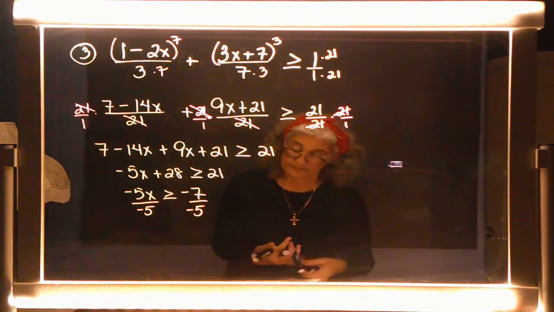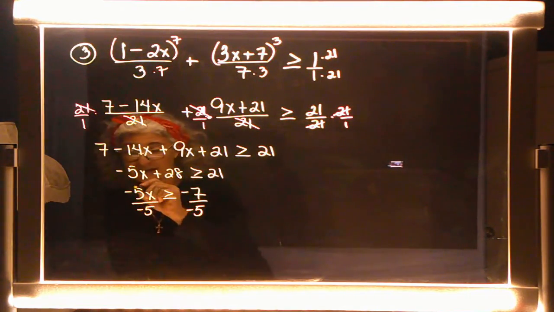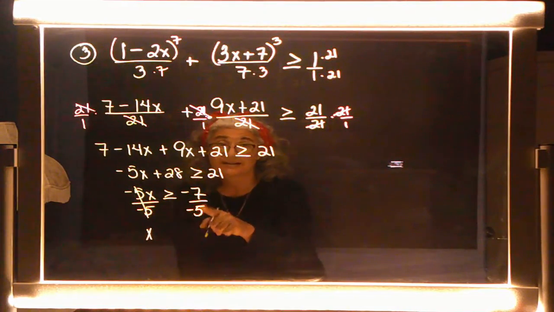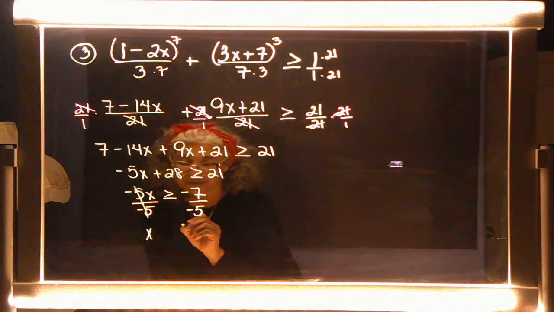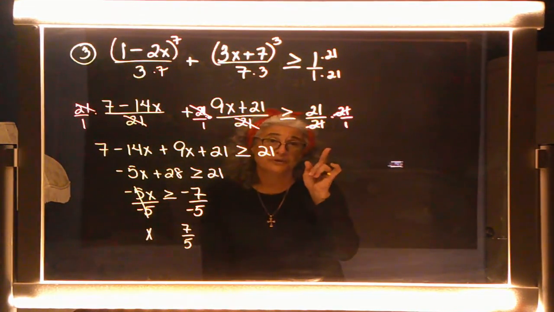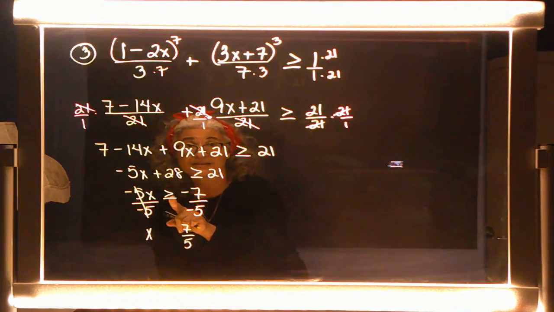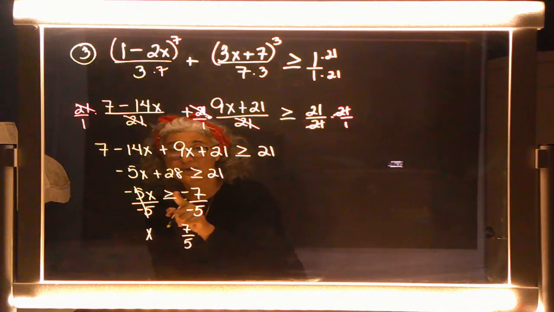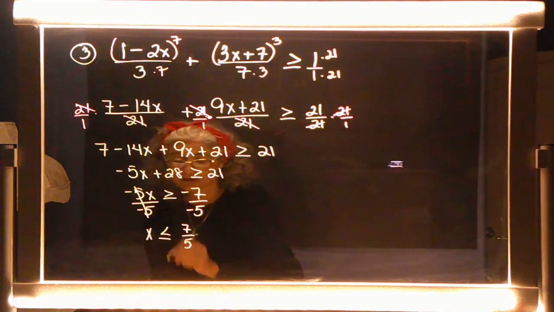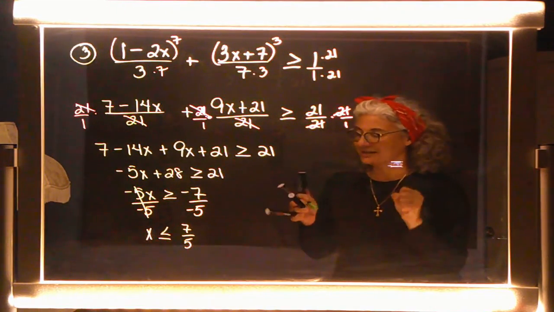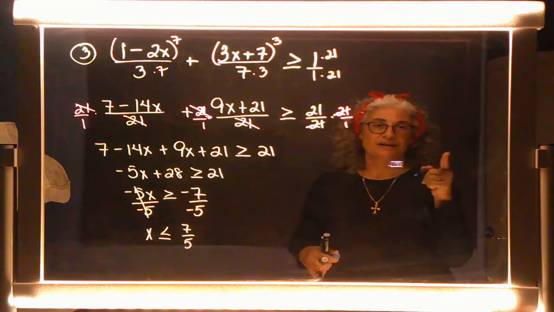So, the left side, these cancel, and what remains is x. The right side, they don't reduce, but a negative divided by a negative is a positive. But since I divide by a negative number, does my inequality remain the same? Excellent, it does not, it flips. So instead of being greater than or equal to, it is now less than or equal to. Got it? Okay, excellent. Yep, time to graph.